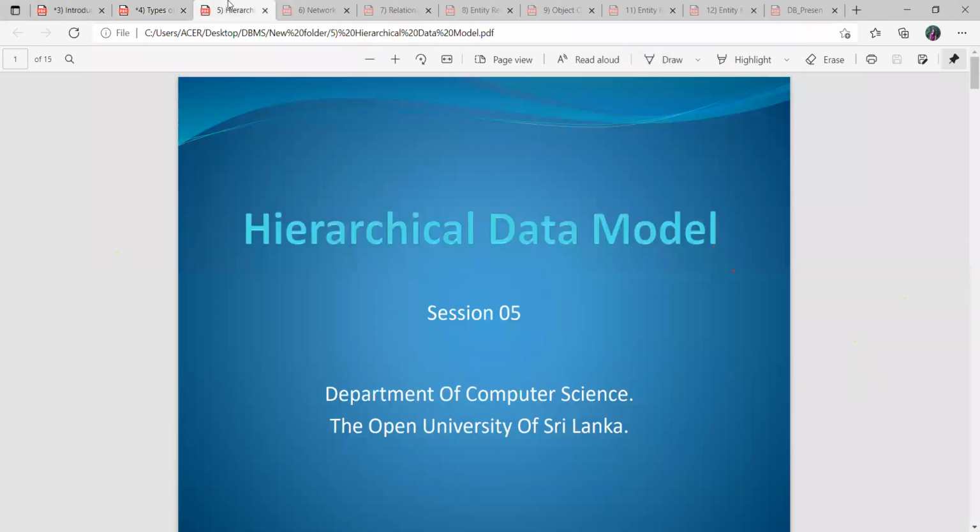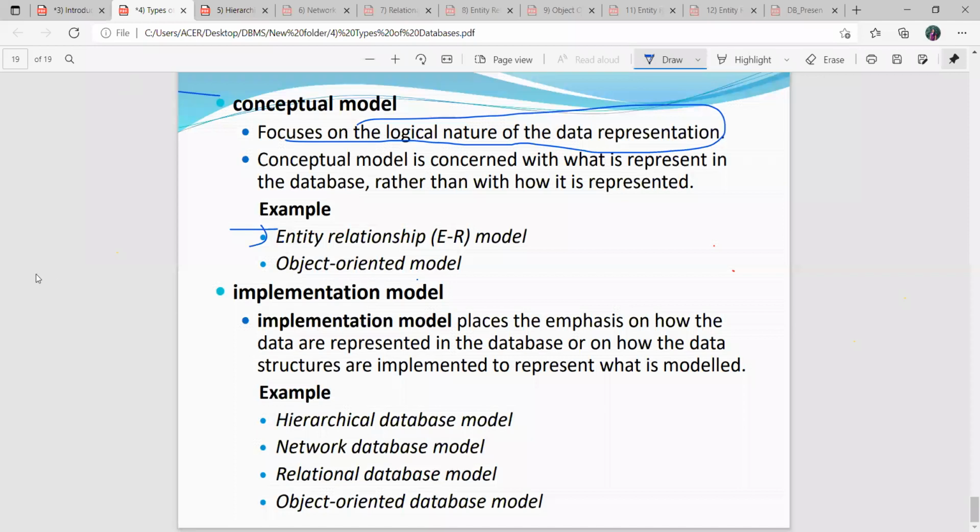Okay, now we are going to talk about our first data model, the hierarchical database model. This is available under the implementation model.